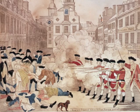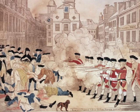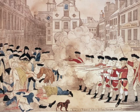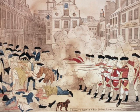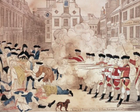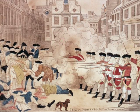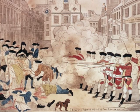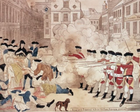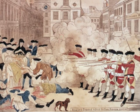And of course, one of the most outstanding pieces of this image is this dog that's in the forefront. That seems very strange, that this dog would be standing there in the midst of all of this chaos and violence. People have speculated on various reasons why Revere put it in this image. One is maybe to be accurate. In fact, there was evidence that one of the victims of the Boston Massacre was walking his dog at the time of the outbreak of the riot.